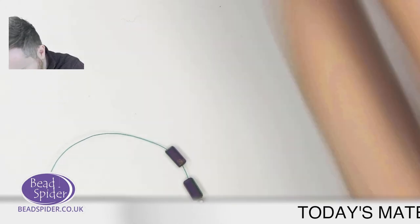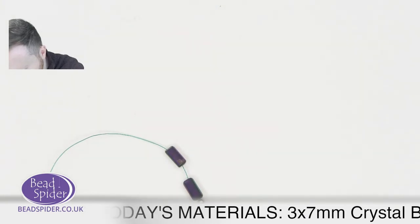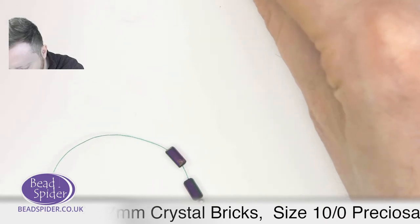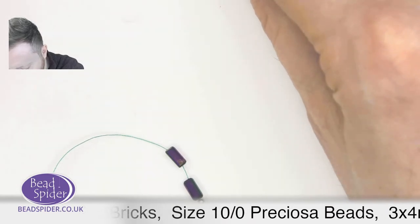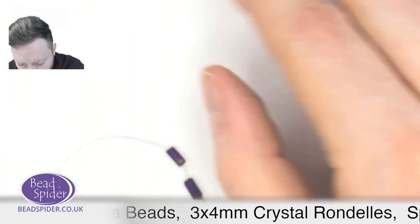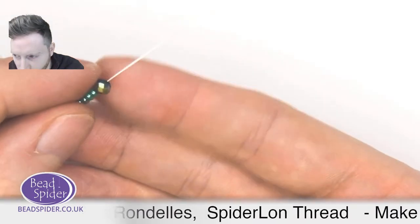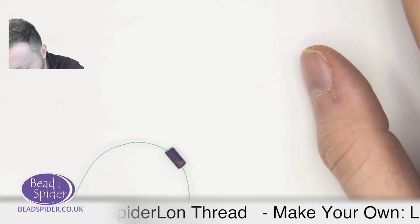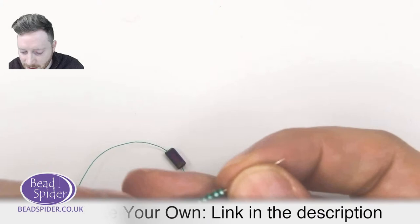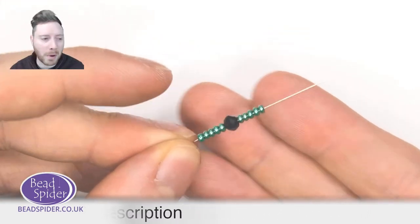First things first, we need 5 seed beads, 1 crystal, and then 5 more seed beads. So if I show you this just real quick, we're going to pick up 5 seed beads, one of our 3x4 crystal rondelles, and then 5 more little seed beads. So there you go. This is essentially what we're using to create one of our spirals.